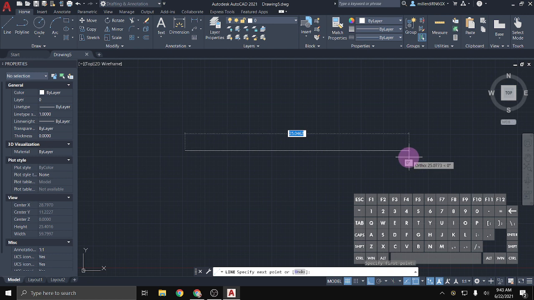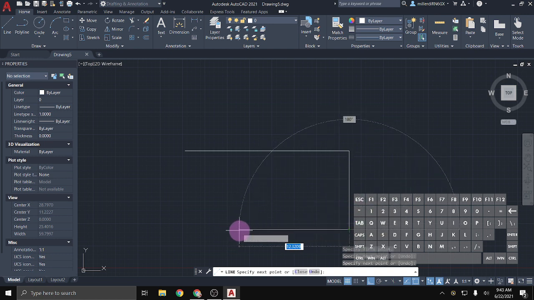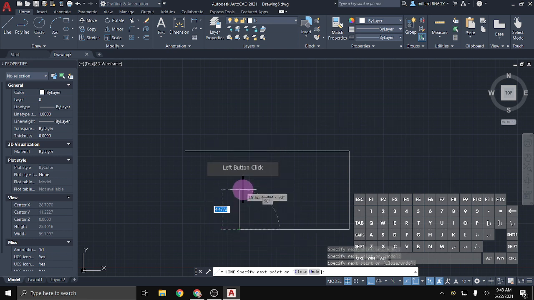Once I click a second time, I've made a line, and then I can move my cursor in the direction I want to go, click to make my line, move my cursor in the direction I want to go, click to make my line. Once again, it will only go horizontal or vertical because I'm in Ortho Mode.